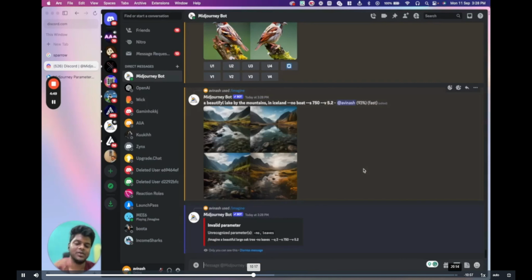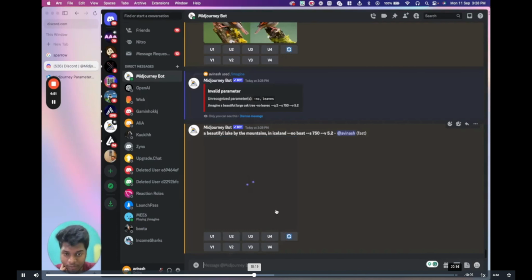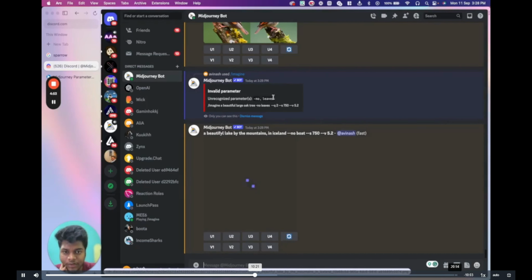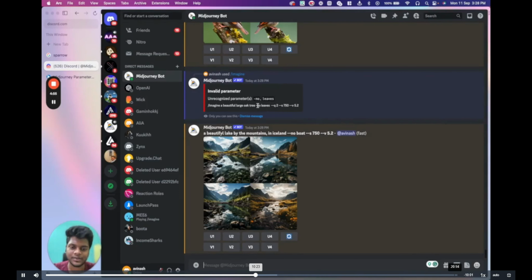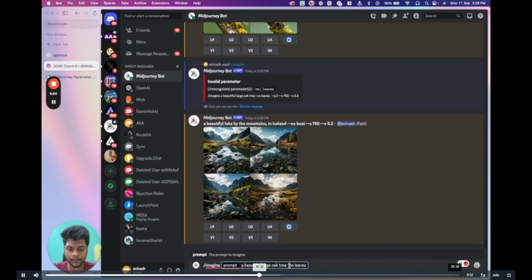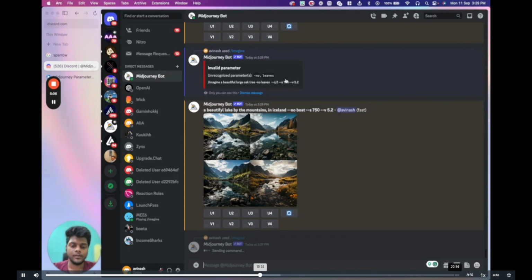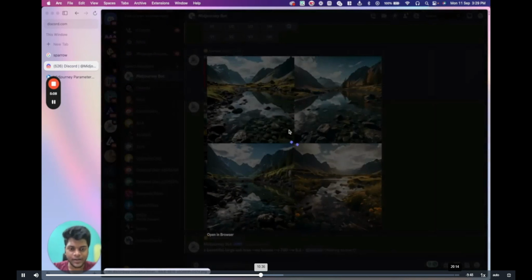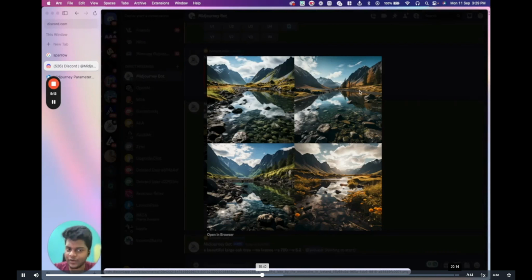So let's see the no leaves one. Okay, I had to add double dash instead of single one. Now let's see what we get. Okay, the scenery image is generated. As you can see, there are no boats there, isn't it?